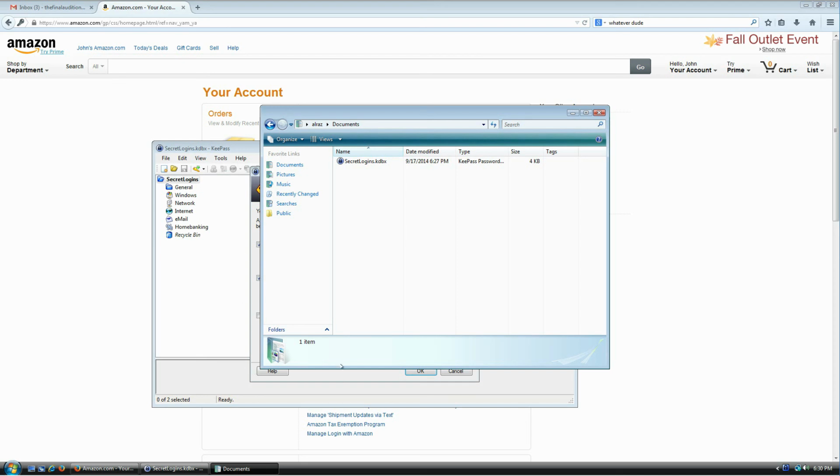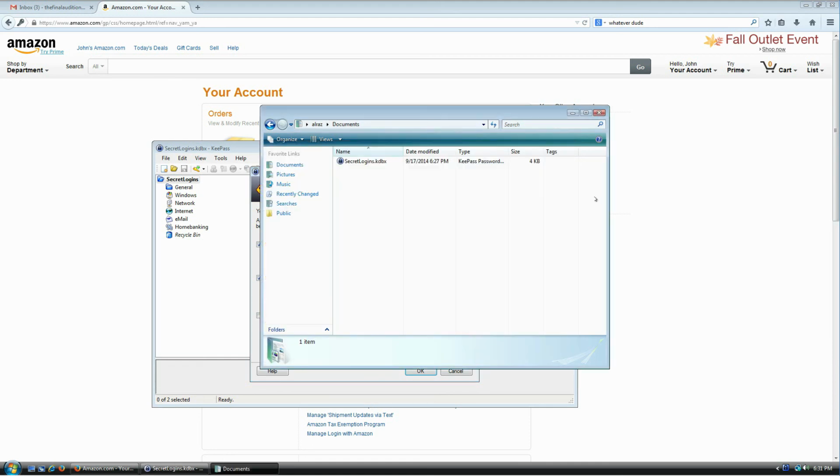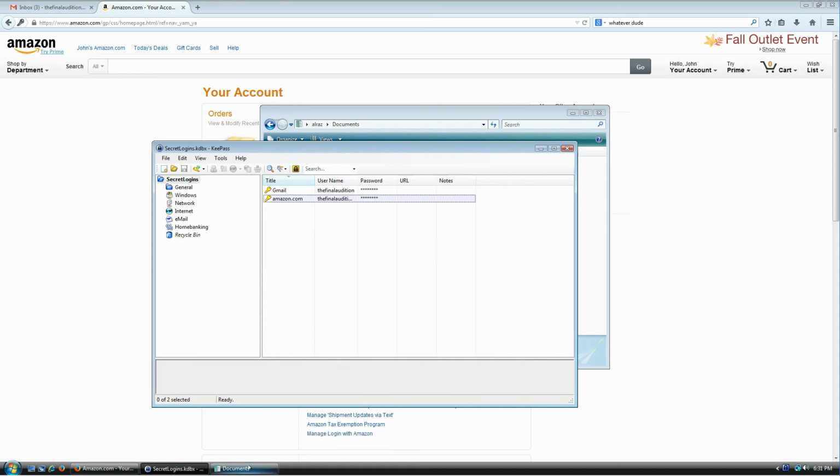And it's also very, very important that this file that you're selecting here is never ever changed, because if you change even a single character, that's gonna make it a different file, and this provider file is not the one that you used for encrypting your database, and hence you won't be able to actually open your database. I'm gonna show you a very quick example.